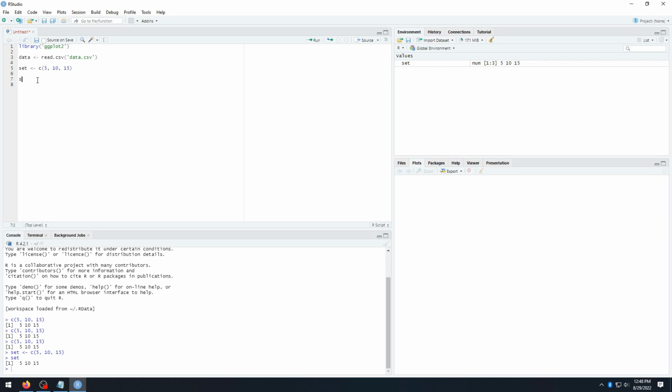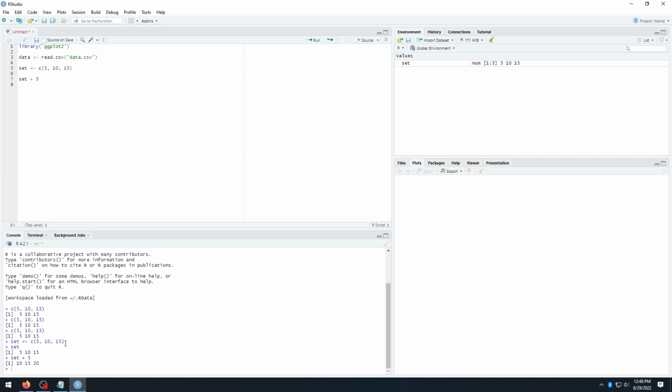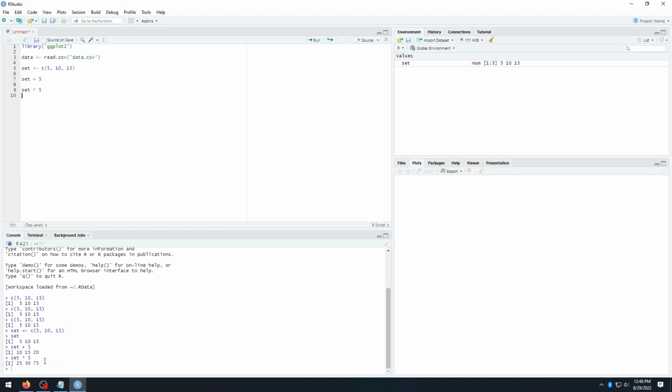For example, we can do set plus 5, and that'll add 5 to each element of my set. Very cool, right? 5, 10, 15 becomes 10, 15, 20. We can also do set times 5, and sure enough, 5, 10, 15 turns into 25, 50, and 75.